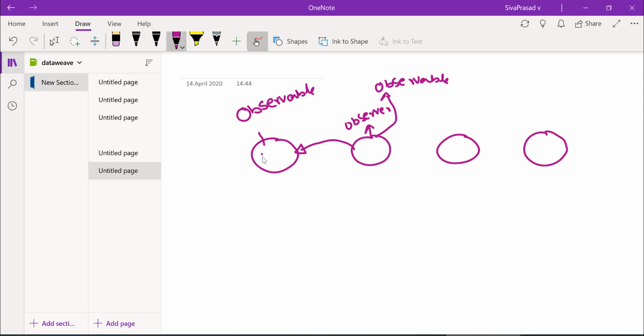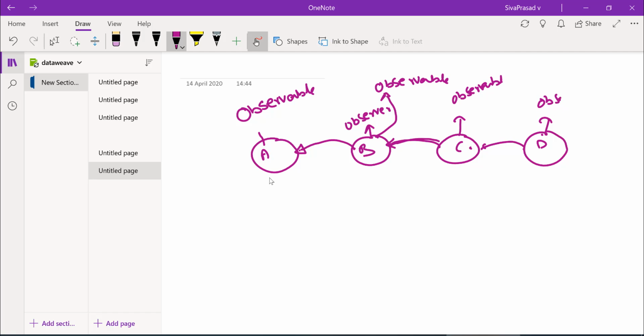So let's name the components A, B, C, D. B is an observer to A and also an observable. Now C will become an observer to B, and it is also an observable. It will subscribe to B. Then D will become an observer to C, and this is also an observable again, right?